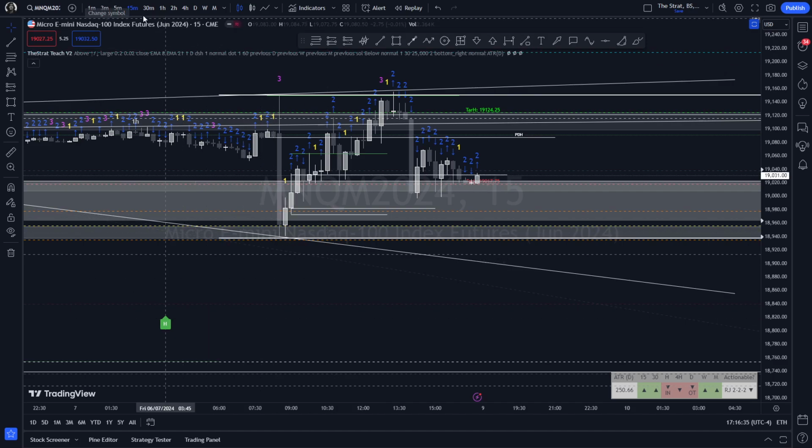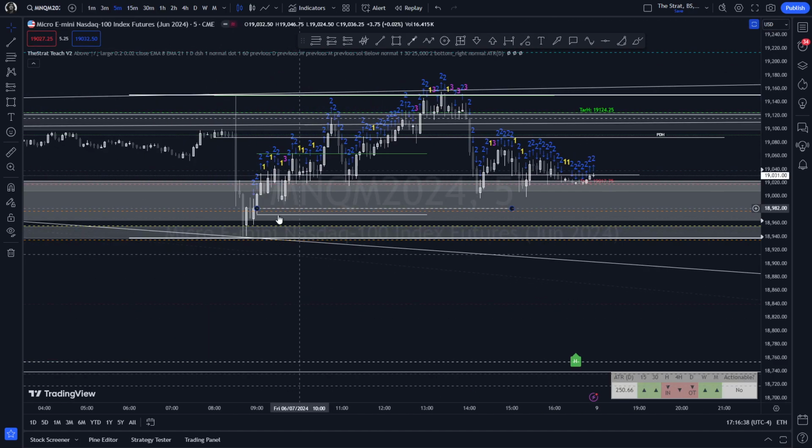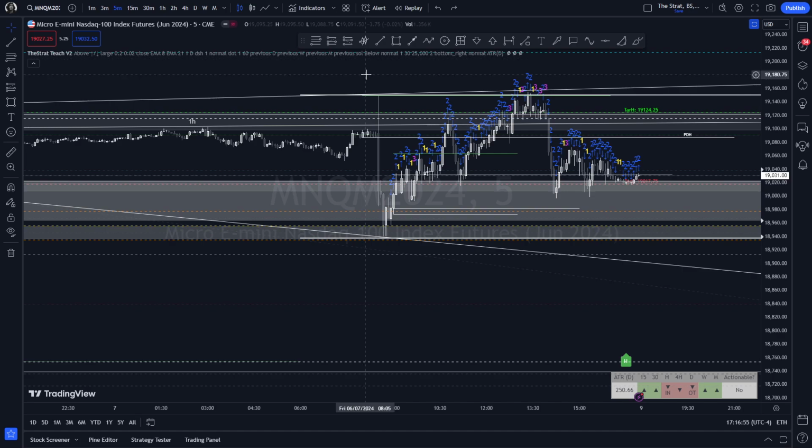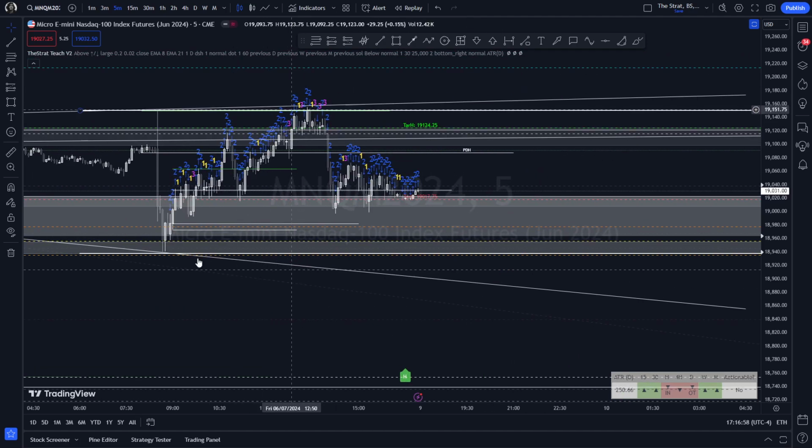Okay. So I'm also looking at the 5 minute as well. And on the 5 minute, I think what I did was, I was looking at going long, but I was like, okay, no, it's just not. So what happened is I was looking for it to run the high. My game plan of yesterday was for it to run highs or run lows and then see where it goes from there. So by the time I woke up, it ran this high, ran this low, and as it's approaching here, this is the area that I'm looking at shorting. It was right here, where I was looking at shorting.